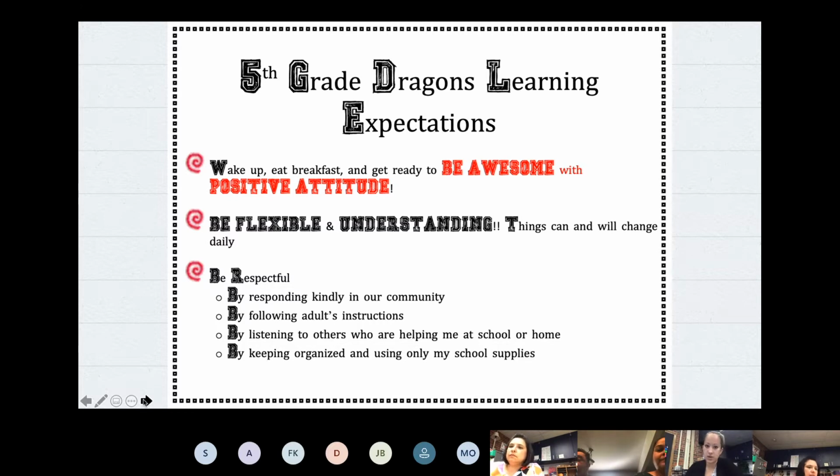Be flexible, especially right now when we're trying to figure out everything with the e-learning and the hybrid learning and the face-to-face, and just being understanding that we are trying and that things will change. They can and will change daily. We have already seen that a little bit with the new information we get about the virus and whatnot.